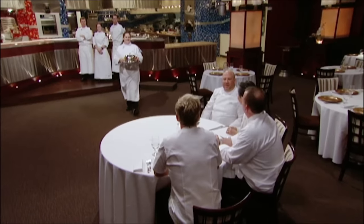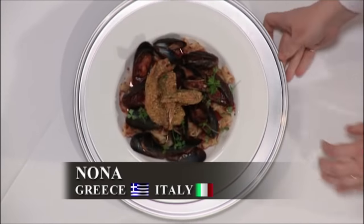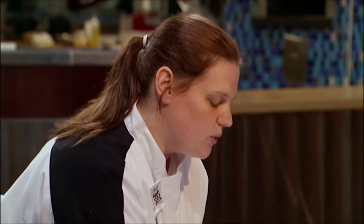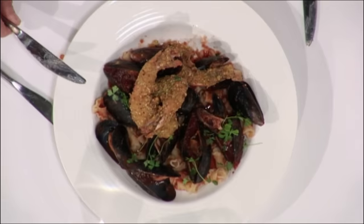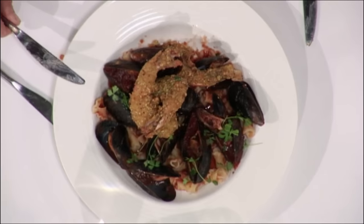It's really a big plate of food. The flavors have really meshed well together. I had Greece and Italy. Went with a rustic seafood ragu with mussels and shrimp. I used a Greek pasta with roasted tomatoes and balsamic and some maraschino cherries and a splash of limoncello. Wow, you did definitely combine it. Yes.